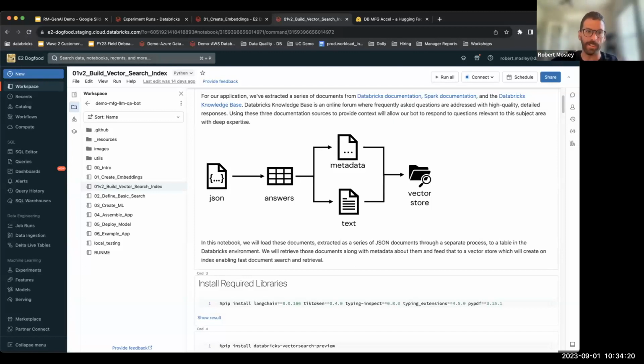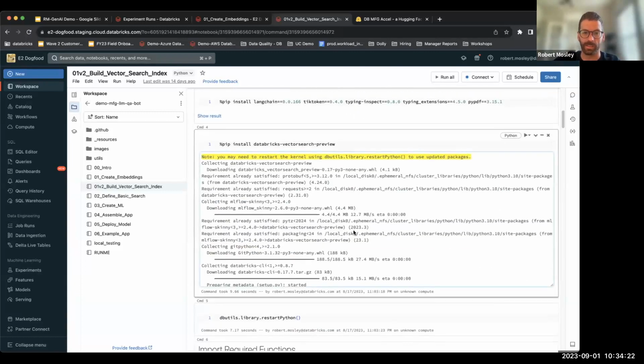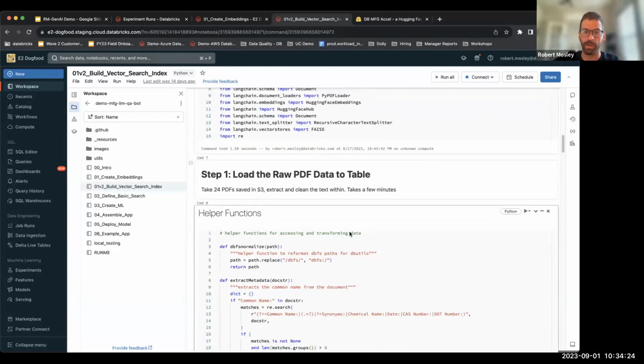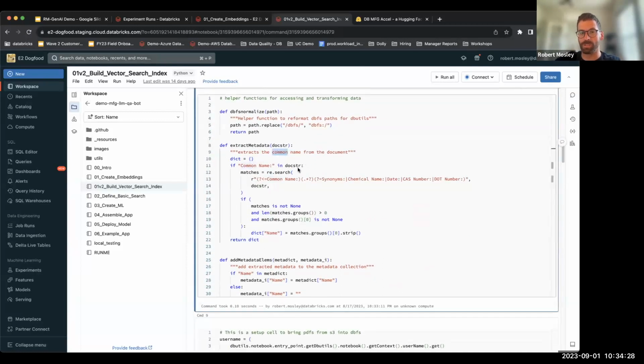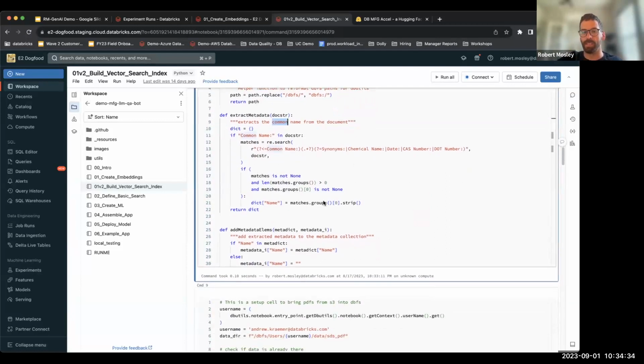As you saw in that last example, and that's also in this example, we had those extract metadata aspects. What it's doing is it's going out and finding the common name inside the document, pulling out that common name, and defining it as a name so that the system knows what chemical is being applied here.